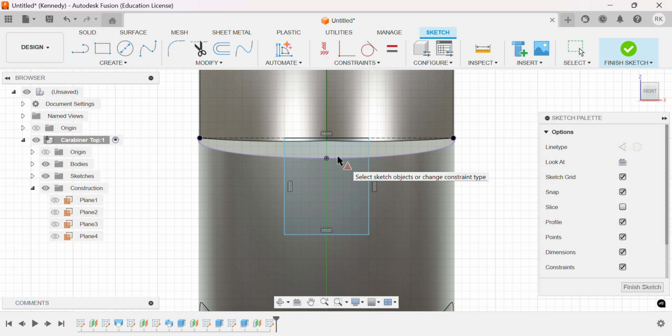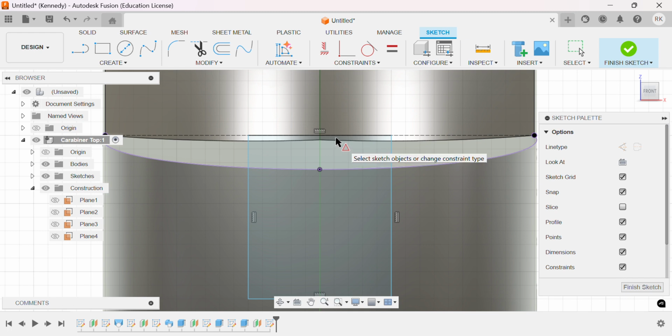Now, this one might be a little tricky because these 2 lines are on top of each other. So what we want to do is select the rectangle blue line, but not the whole blue line. And you can see that the whole construction line has shown up there when I select it. But if I move it up a little bit more, it will just select that line. So I'm going to first select just the line of my rectangle. And you can see that this is not blue yet. So now I'm going to move my cursor over here so I can select that dotted line. And you will see that constraint icon has just shown up, and they centered this line on this line.